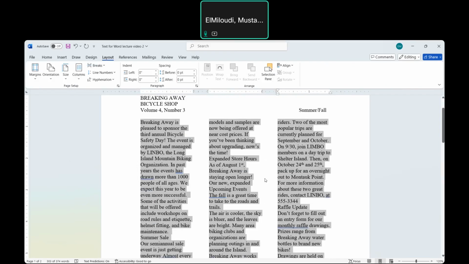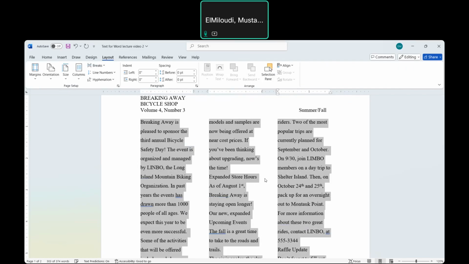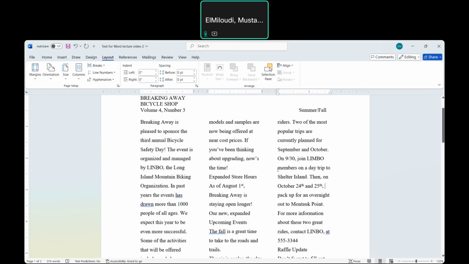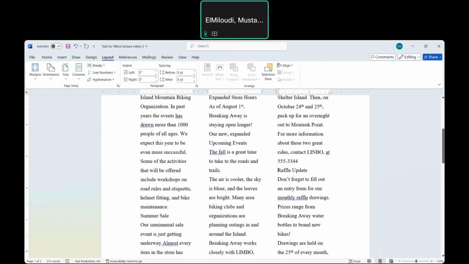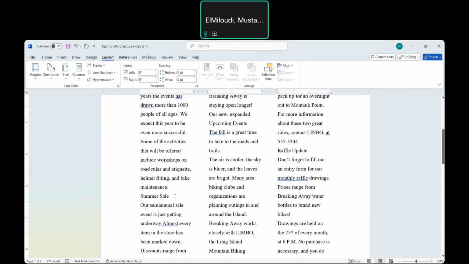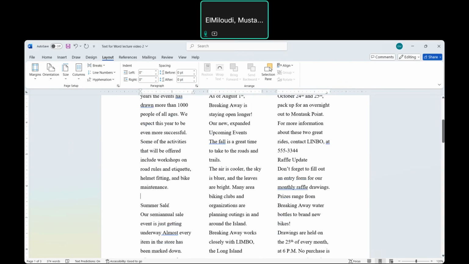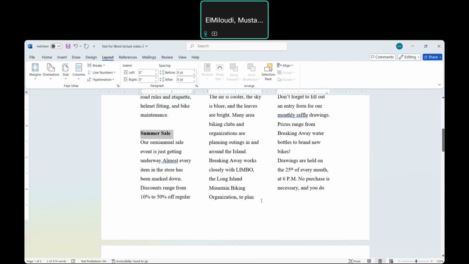As you can see right here, I can apply double space or 1.5. Okay, so as you can see right here, now this is three columns. And then I'm going to separate them into paragraphs. As you can see right here, I have some subtitle. So I'm going to separate them. And then I'm going to make the subtitle bold. So I'm just going to use the shortcut, which is Control B. So that's the first one.